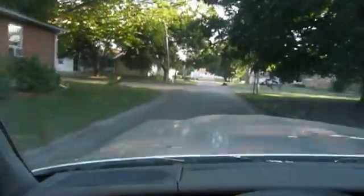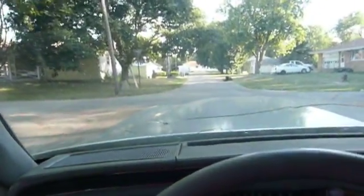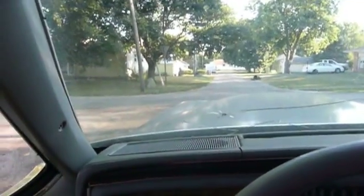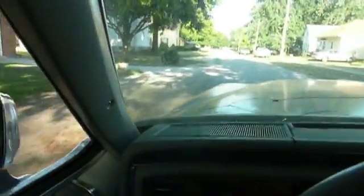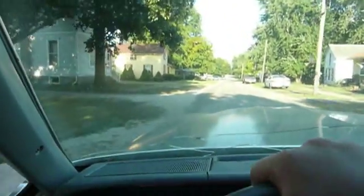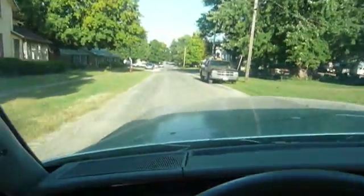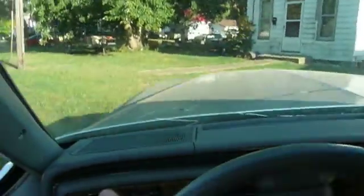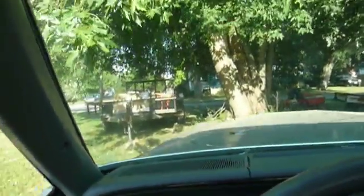Just absolutely beautiful. I hope we can get it all cleaned up and fixed someday, because there'll never be any more of them. All right, Keykeeper, where you want to put it at? Take it in front of your house. I feel nostalgic listening to this music and driving this car. I'll put it right in front of your stuff. Try not to hit anything here, because I would hate to do that. Right there.